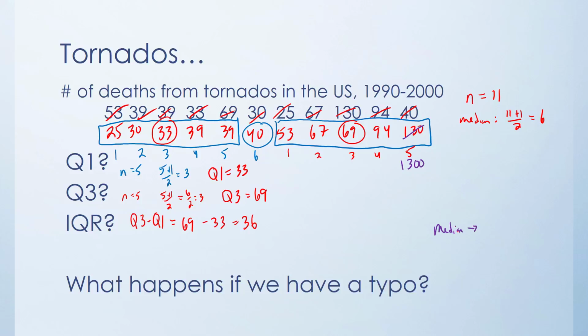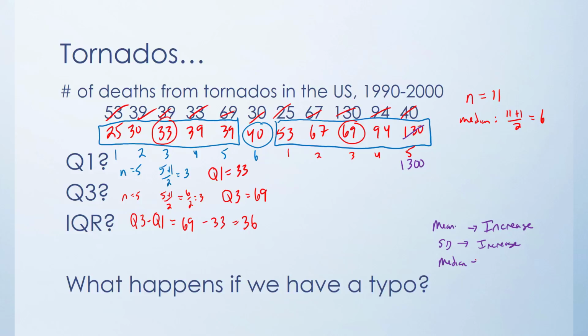Well, now the sum of all our data values has gone up significantly, so our, sorry, I'm thinking the mean. I meant to say mean. Our mean is going to increase, right? Because our sum of all our data values has increased. Our standard deviation, likewise, the mean's gone up a little bit, yes, but definitely that outlier is increasing the average distance of all the points from the mean. So it's going to have increased as well.